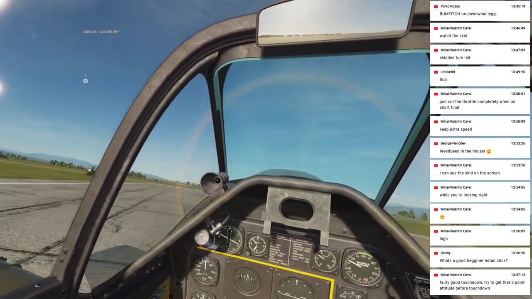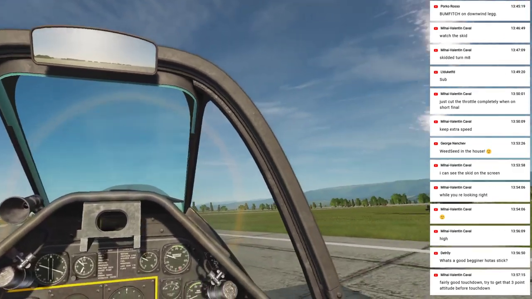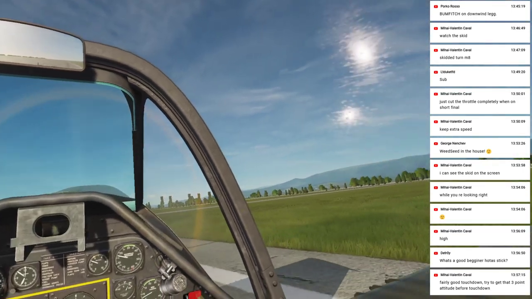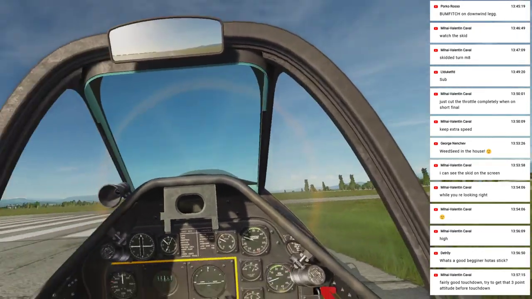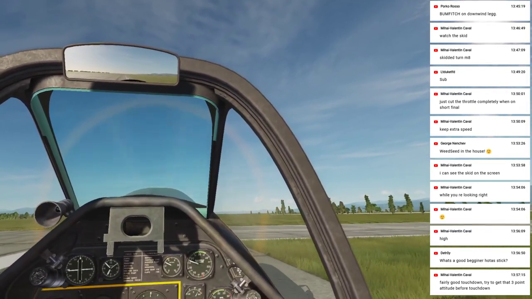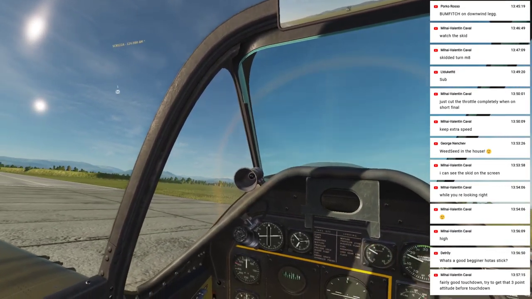But some of the things that you really want to practice when you want to get better at landing is pitch for airspeed and power for altitude. If you get really good at that, landings just kind of start taking care of themselves. You start knowing that you need to just reduce your throttle a little bit to get a little bit more of a descent rate.